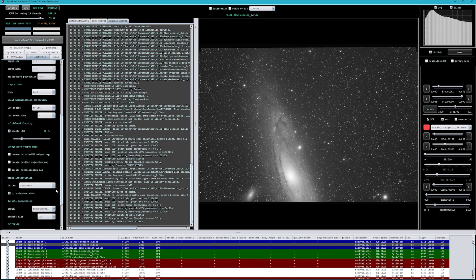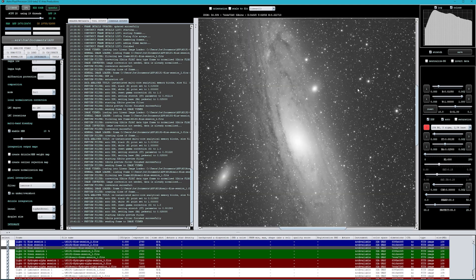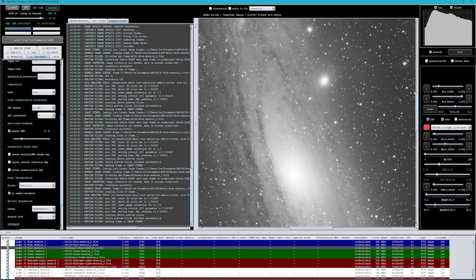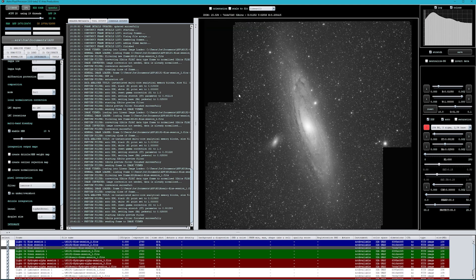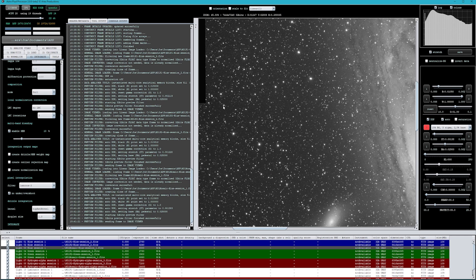And then under integrate, I tell it to use this enable MBB, which is multi-band blending. I turn this up to about 10% even though I had 20% overlap, but I only turn that up to about 10%, and then I go ahead and integrate all these. And this is what I get, and this is what's impressive to me. This is the two together. Now I told you that for whatever reason in Nina I'm getting a little shift on my images, but this works out just fine. There's no lines here. I can't see the line between the two of them. When I zoom in on Andromeda, there are no lines.